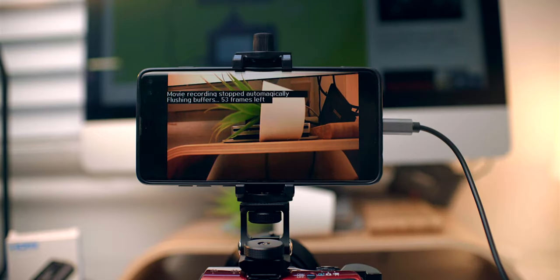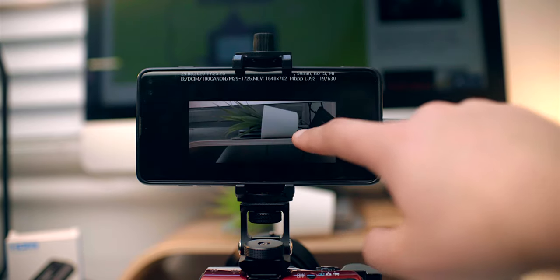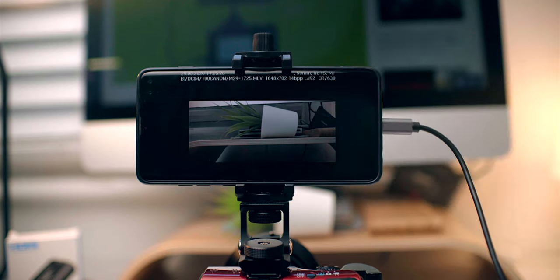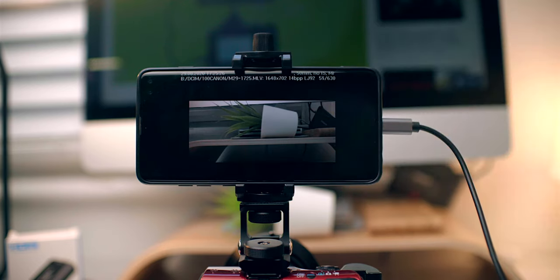Yep, so I got about 10 seconds and we'll go ahead and click play just to see if we have any dropped frames. All right, so here we are. This is playback in the 48 frames per second mode. We're going frame by frame and there are no dropped frames at all. This is fantastic. You know, with my normal monitors, sometimes I get dropped frames, but with the phone, everything's working fine. So that's good to know.